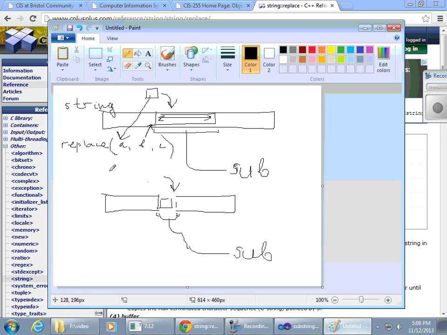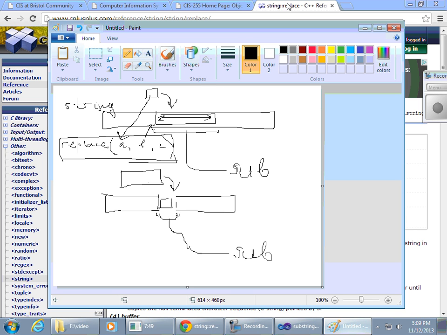So replace works. However, remember, if this replace finishes and I want to replace something more, I lose track of the original substring. The next replace will modify the content of the string, and I've lost all of my A, B, and C positions. So I want to build an object that captures a position inside the string, and I can do individual operations on those individual fragments, and I will call them substrings.